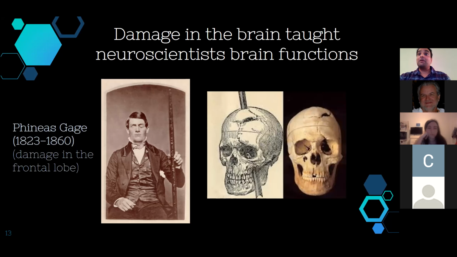And they realized that maybe this frontal lobe is really responsible for helping us maintain our personality, or helping us with all these higher order things, including working memory. And so this was, I think, one of the first cases in medical history that really helped us to tell the function of a specific brain region.